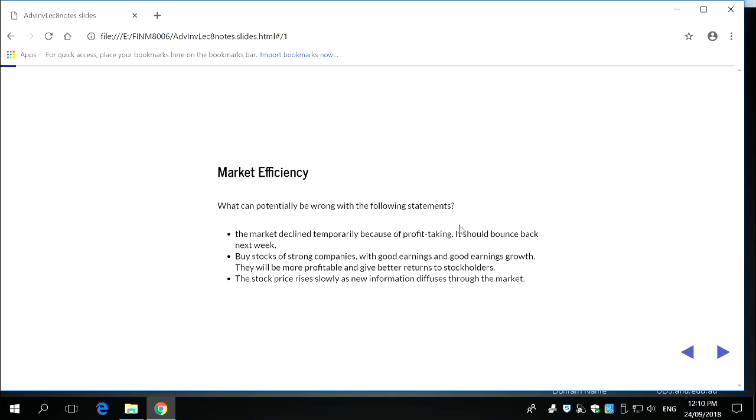The price has already reflected the potential. Good. Although these companies are good companies, with high earnings and high earnings growth, it doesn't mean the price is cheap. The price of the company should reflect the fundamentals of those companies, which means in terms of returns, it may not be a good investment and may not give you higher returns in the long run at all. So this is also a violation of market efficiency. It assumes at least some investors in the market are not aware that these are companies of high earnings and high earnings growth.